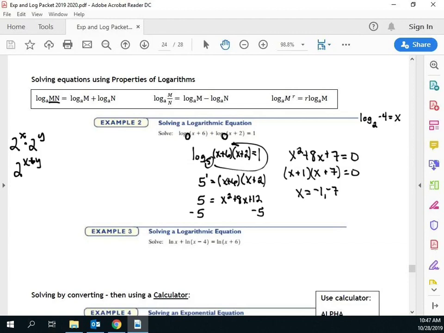Give me the answer to x. Matter of fact, let's do this. Get your calculator, guys. Go grab a calculator from the room, or if you have one with you, that's great. Get it out.